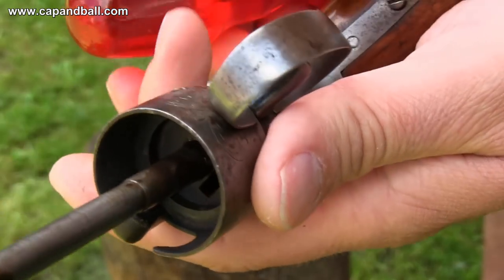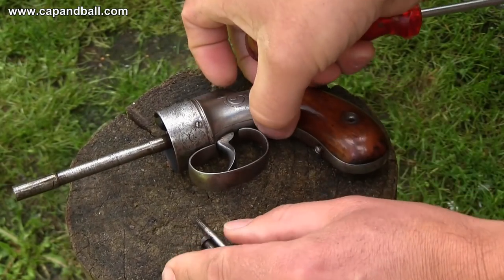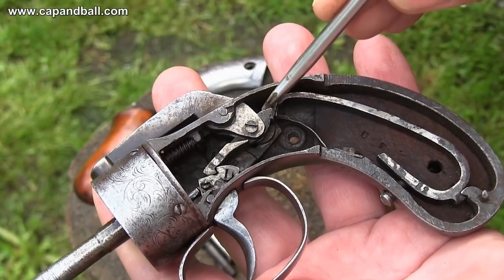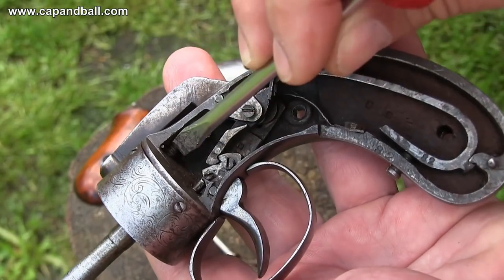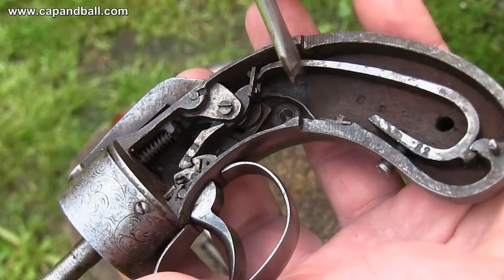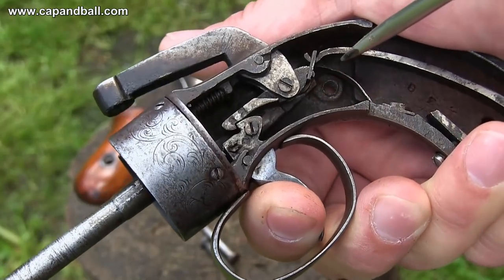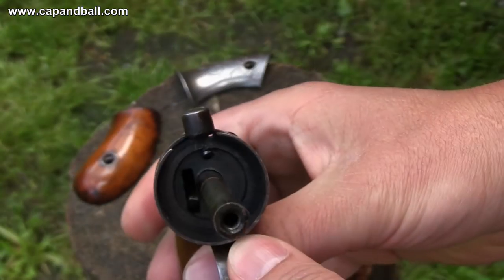The nipples are protected by a flash shield to prevent multiple discharges. Only two screws need to be removed to open the mechanism. Removing the grip and side plate offers a perfect view of the trigger system cycling. The heart of the mechanism is the strong mainspring linked to the sear, which connects the hammer with the trigger and drives the movement of the hand. The hand is supported by a thin leaf spring, and a small coil spring belongs to the indexing pin. The cycle is initiated by the pull of the trigger: pressing it pulls the sear forward, which moves the hand and raises the hammer. The hand rotates the cylinder, and when the trigger reaches the end position the sear disengages and the hammer falls.